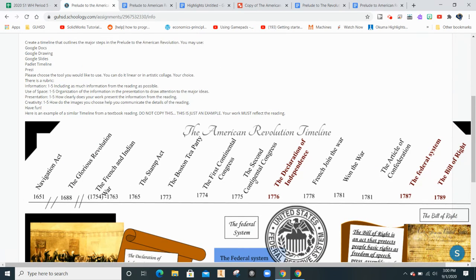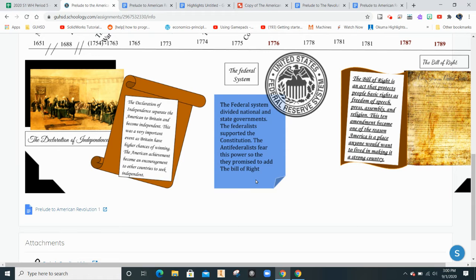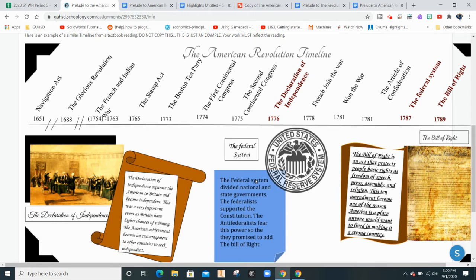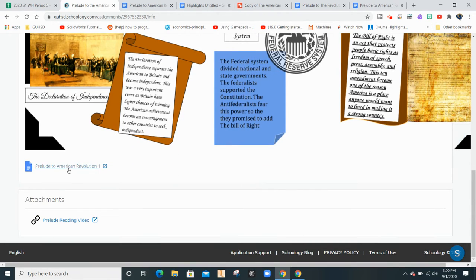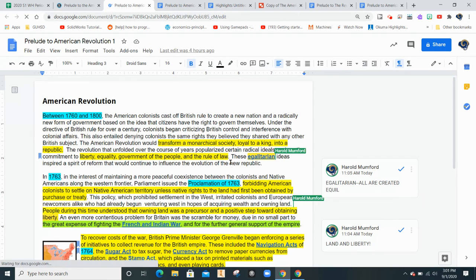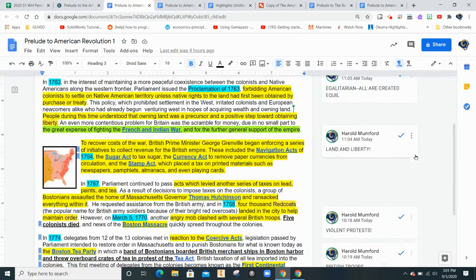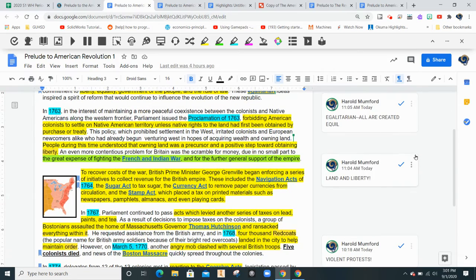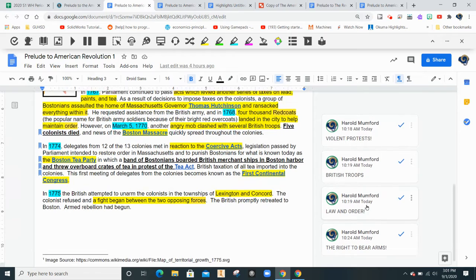I want you to do the reading and evaluate the reading and then put together your expression of what you've read. So the prelude to the American Revolution, the reading part is right here, and it will automatically open up a copy of the reading into your Google Drive with some comments that I've made on the side to help you understand some of the major points that will be recalled throughout this particular year.